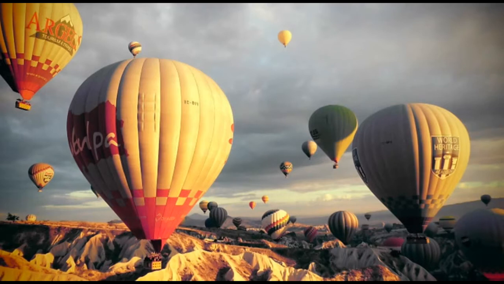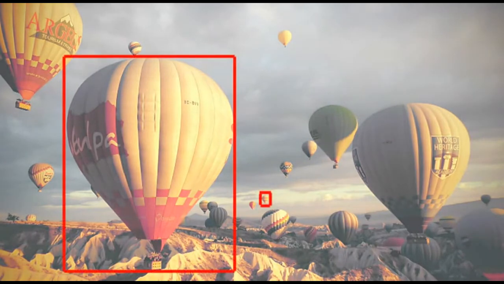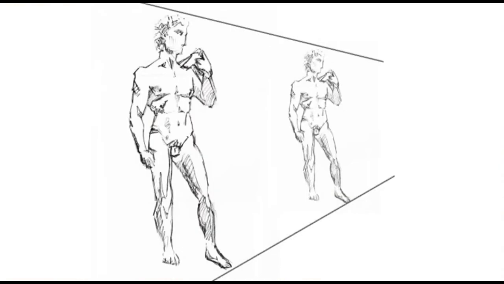First of all, what is near is big and what is far is small. We can clearly see that the balloon in the foreground is much bigger than those in the background. If we have objects with the same size in a perspective drawing, we need to adapt their size to the depth in the field. The more distant they are, the smaller they become.